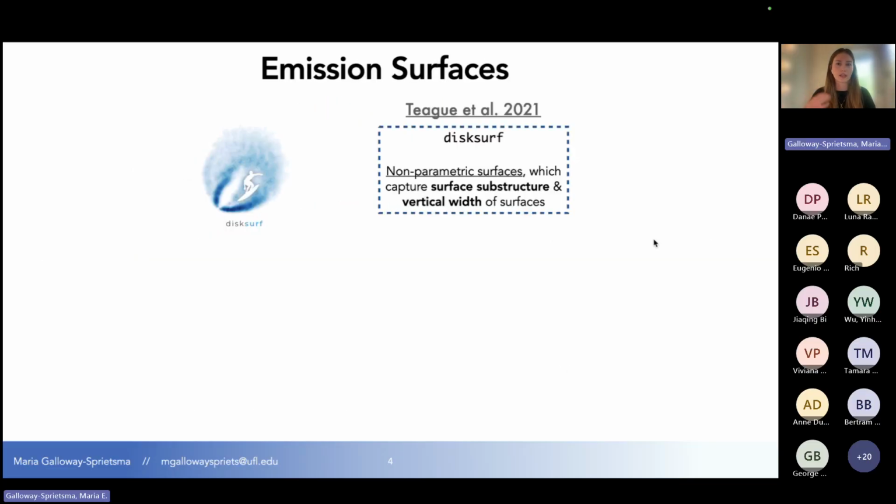So how do we actually obtain the emission surfaces? As Rich said, we used 2 open source Python packages for a lot of the exoALMA analysis. One of those was Disk Miner, which Rich introduced. But today I'm going to focus more on the data products we obtained using DiskSurf, which is a code that Rich actually wrote himself. And the reason I'm focusing just on the DiskSurf products is because this methodology gives us the non-parametric surfaces, which capture surface substructure and is what we used for the temperature profiles.